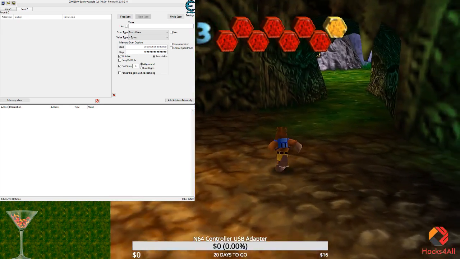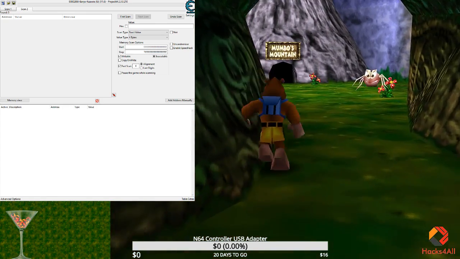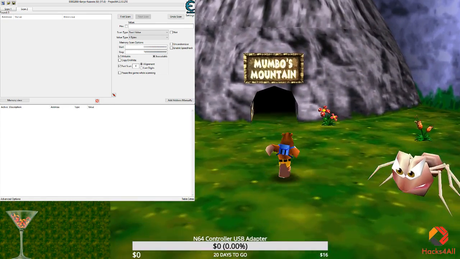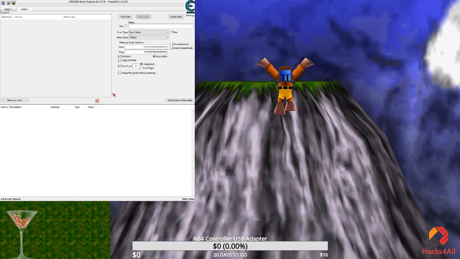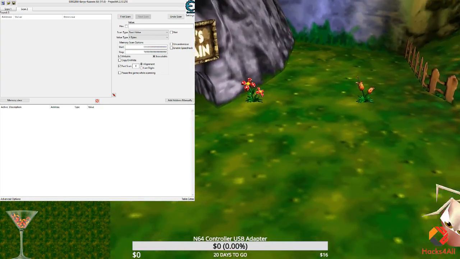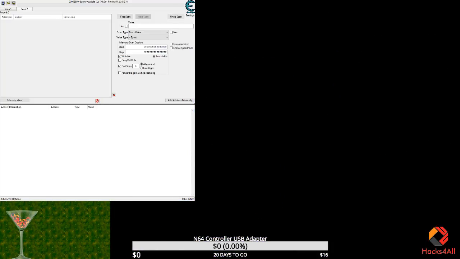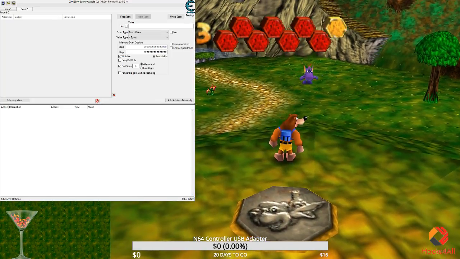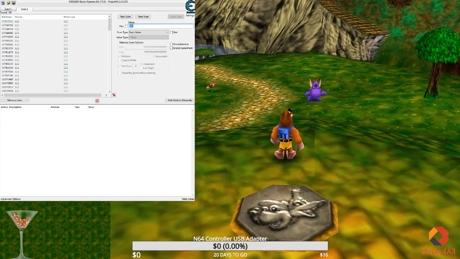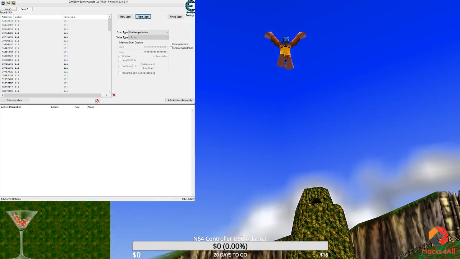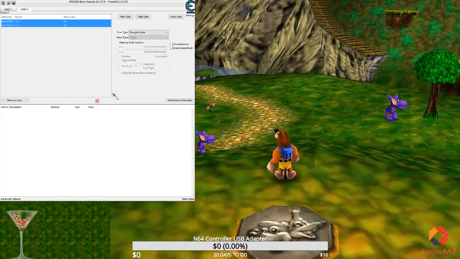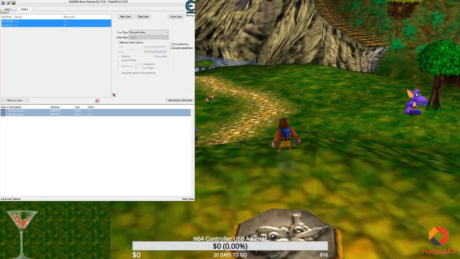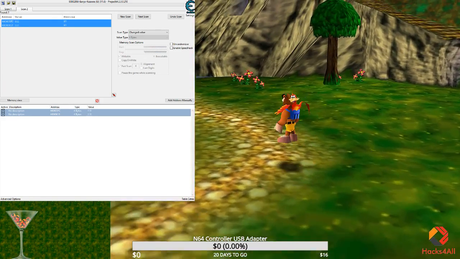So here we have the witch's lair. I think we all know this place. Alright, so what are we gonna do here? So I figured out a way that every character has its own movements. For example, Banjo standing is 111. When he just stands, that's 111. When he does something else like flipping or something like that, that's not 111 anymore, that's like 97. So if I freeze Banjo's movements, I can actually do whatever I want with Banjo, just as usual.